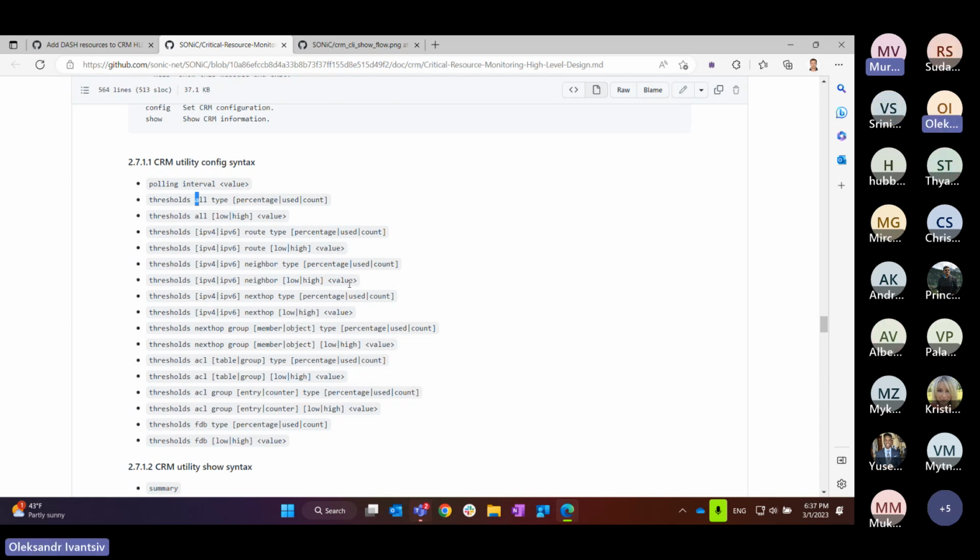I think that we need to stick to some particular approach, and my suggestion is the following. If there are objects that are coming from the dash extension in the SI, I suggest to put them all under the dash subgroup in those utilities. And the reason is the following. We don't want to expose the dash resources into the Ethernet switch SONiC.